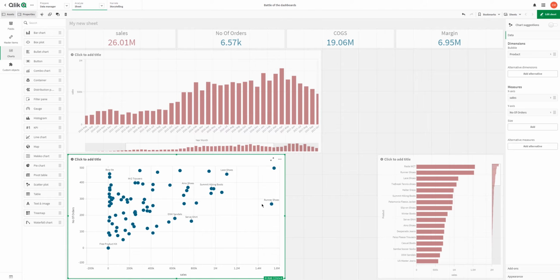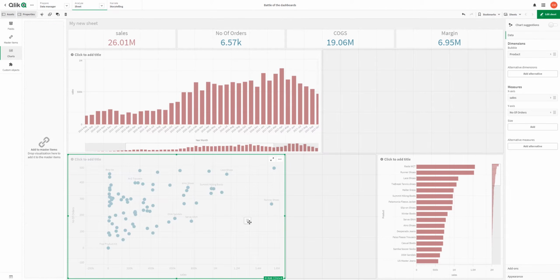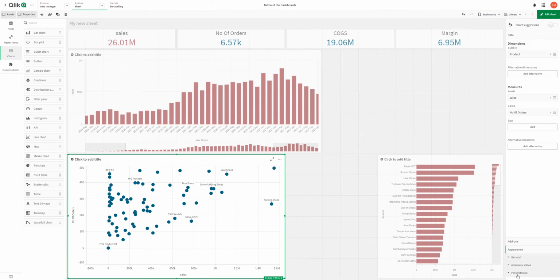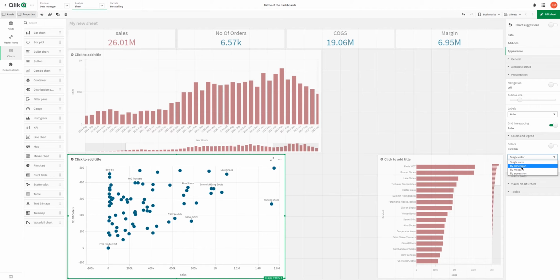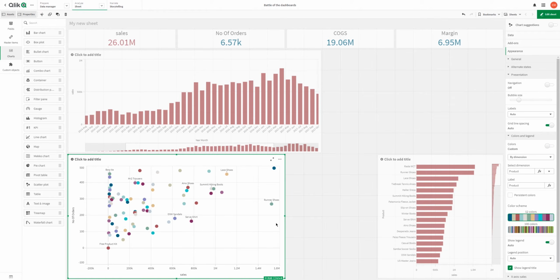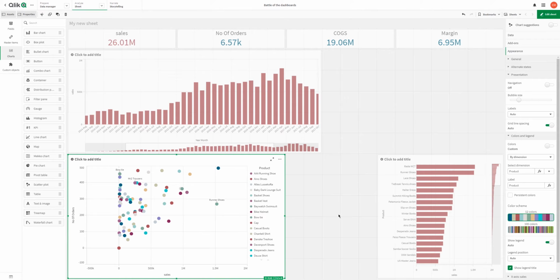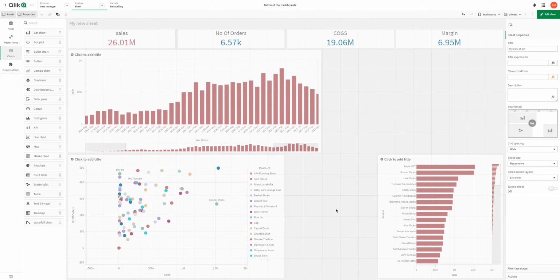But how do we maybe want to dig deeper? So let's go to appearance and change the color. Close the color here. Let's split color by dimension, so each of these gets its own. So that's pretty nice.